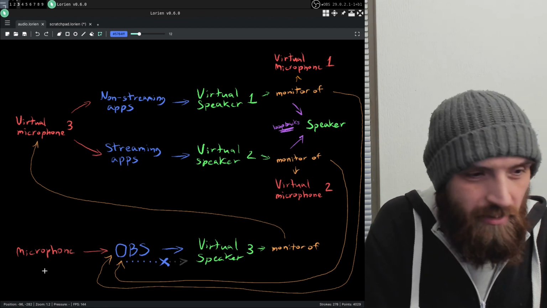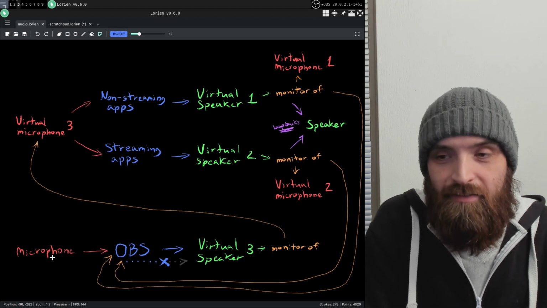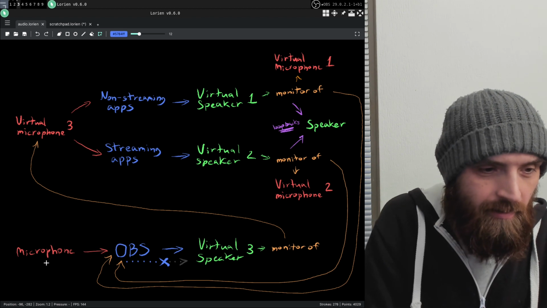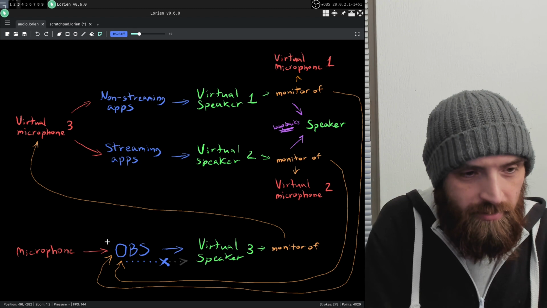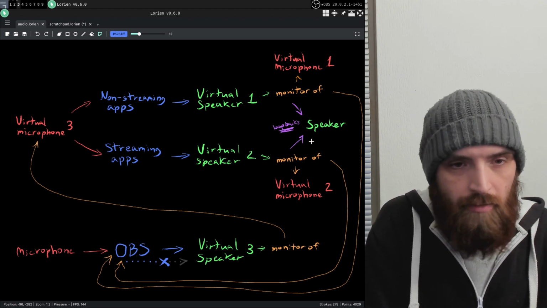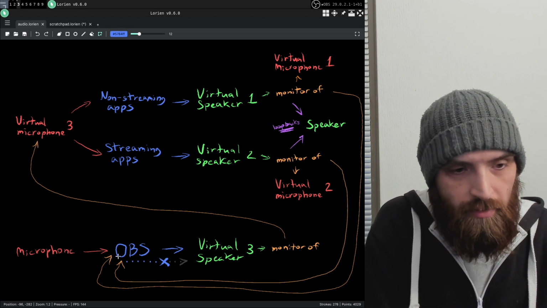The speaker and the microphone here refer to the physical microphone and speaker, not the virtual ones, but the real ones. So OBS is recording from the microphone and from the monitor of Virtual Speaker 1 and 2. This is what is going into OBS.